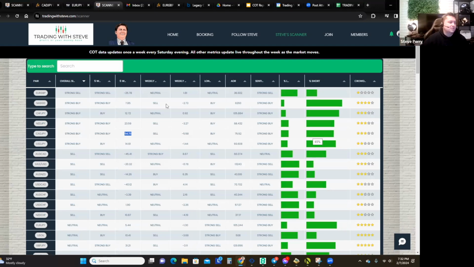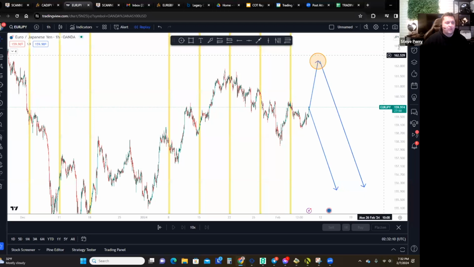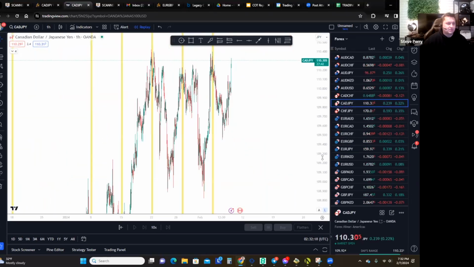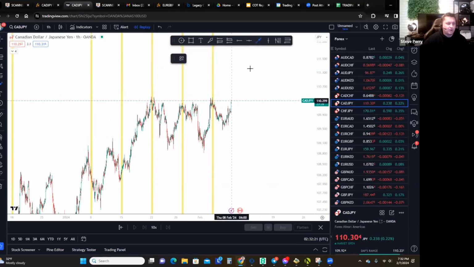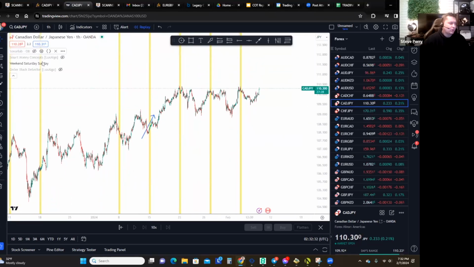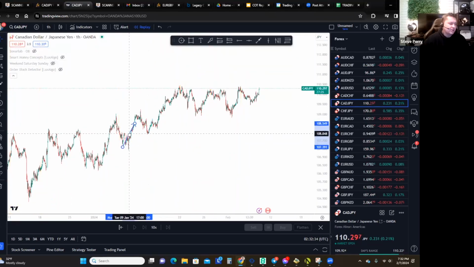So I could totally see a scenario where the CAD yen over the next several days, perhaps even a couple of weeks, really just takes it out of the ballpark here. So be prepared because there's probably a move similar to this. Here, I'll show you. I think based off of everything I just showed you guys from the scanner, we're probably due for some move like this. I'm going to draw it out. We're probably due for this type of thing right here.